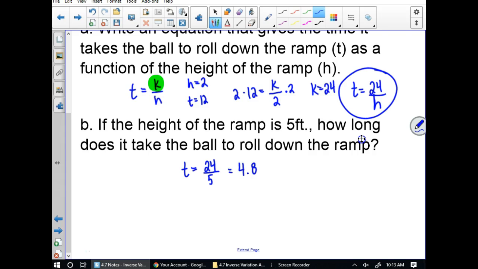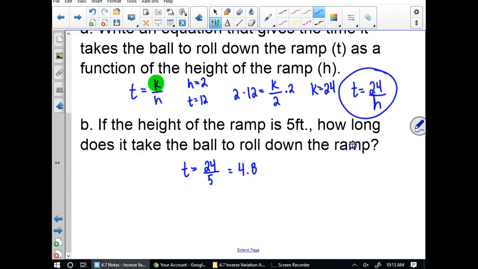24 is the K. So 24 is the constant that is in the equation. No matter what numbers you're plugging in, 24 is going to be there. So what you'll do for these problems is they'll give you a height and a time, or the two variables that you need. You'll plug those in to find K, and then for anything after that, the 24 will be there in the problem, no matter what they ask you for. So that 24 is constant for the whole problem.